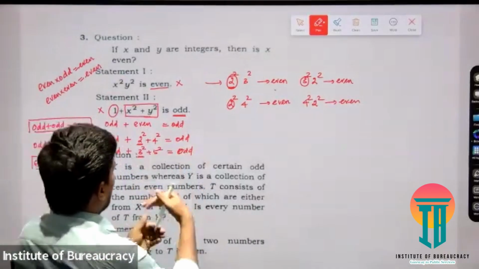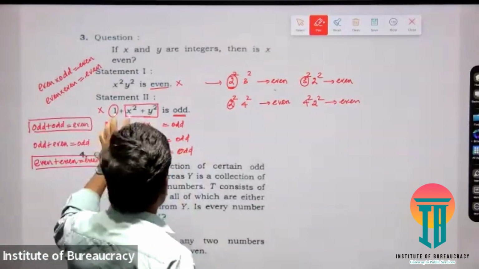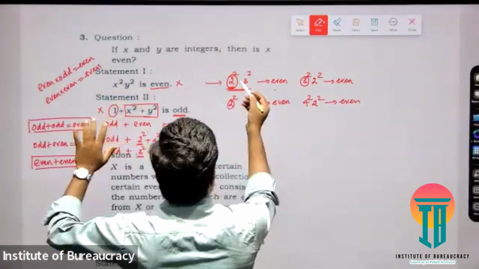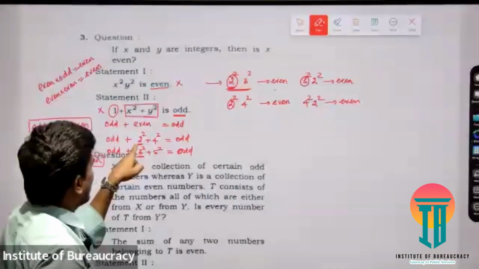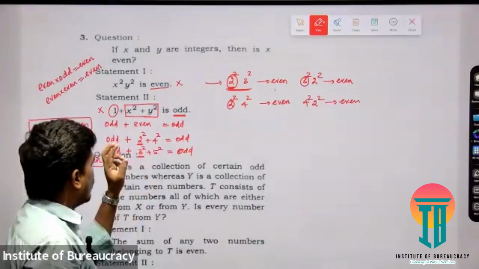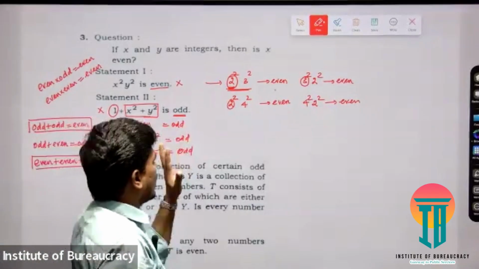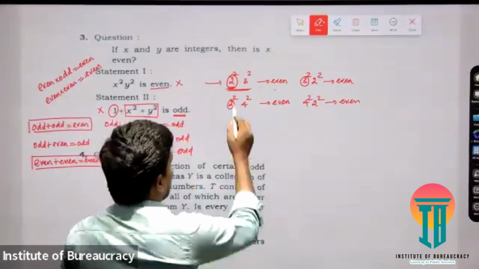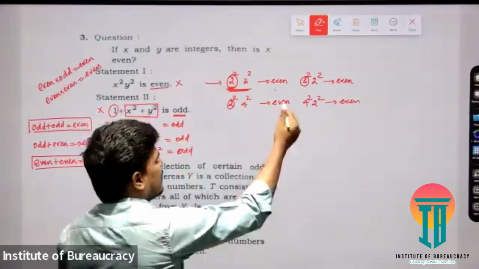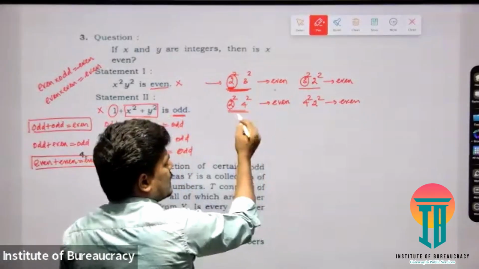Now we combine the first and second statements. If you take the possibility 2 square, 3 square, this combination will not come here. One cannot be even and the other odd. So both can be even or both can be odd; one even and one odd cannot come. So I cannot take this number and substitute it here. Same way I cannot take this one either, but I can take this: 2 square, 4 square, which is an even number.